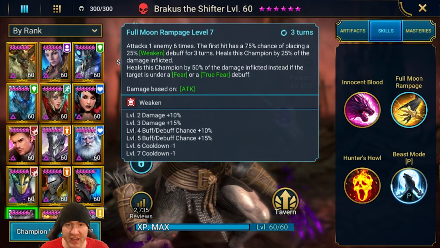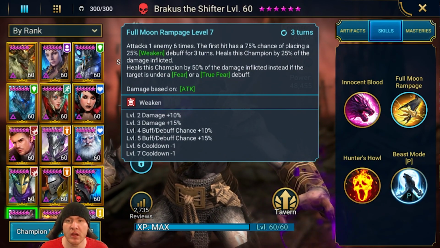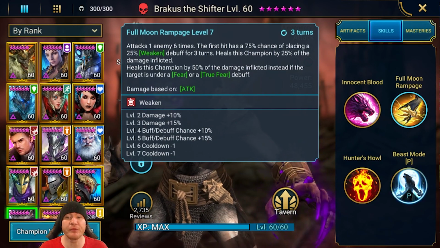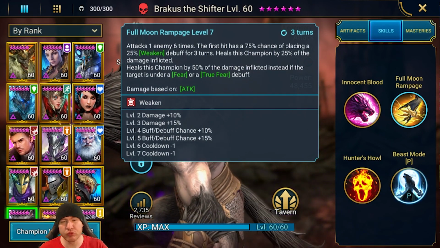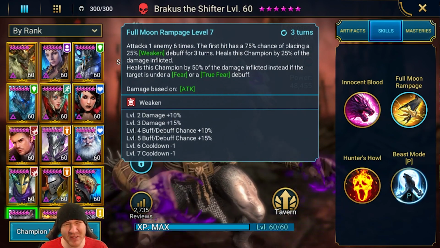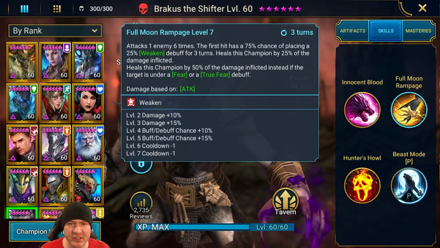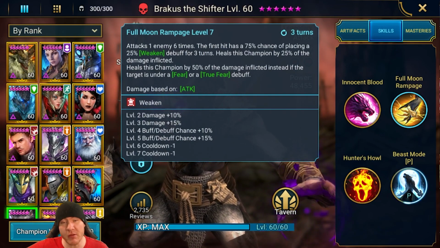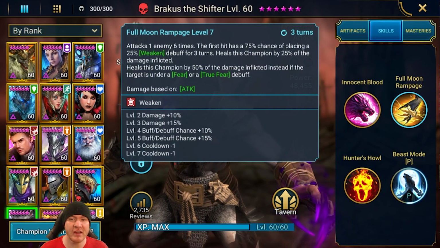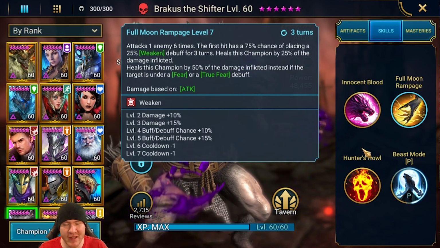He's not weak affinity either, which is also great. And he's got a chance of placing a weaken. The first hit has a chance of placing a weaken. I don't know that I would really go hard to try to do that. Same with the second part of the skill. I'm sorry, that's the third skill I'm thinking of. I saw the Fear and True Fear. He heals himself if the target has Fear and True Fear. So if you're pairing him up with someone that's got those debuffs, great. It's a good heal. If not, 25% is still fine.